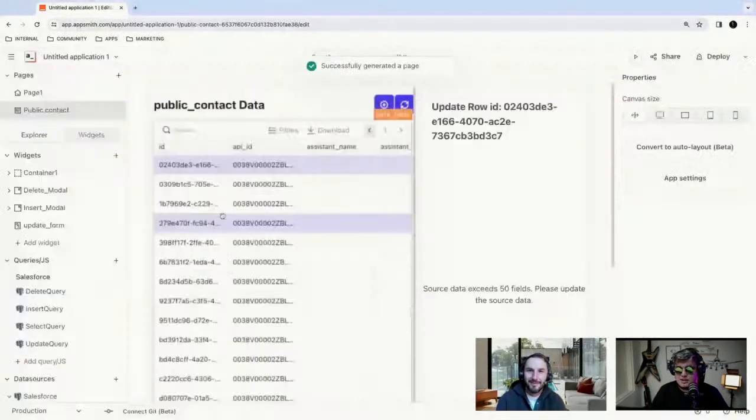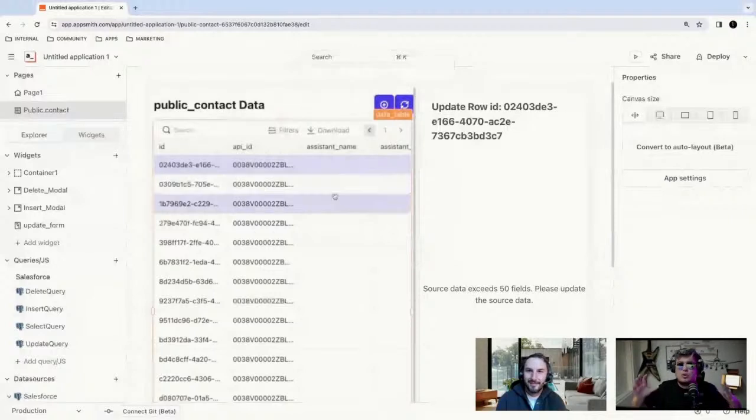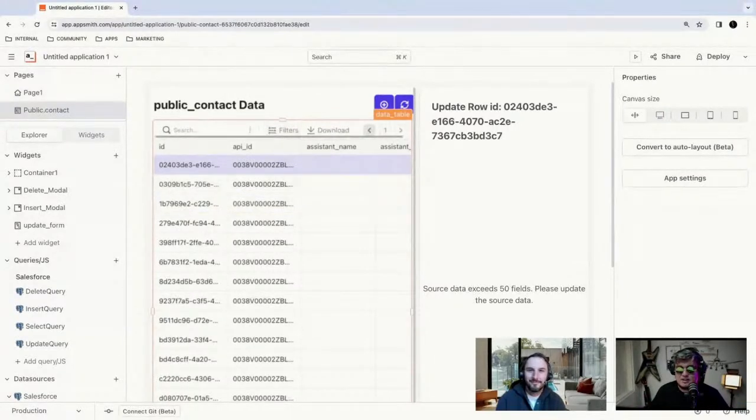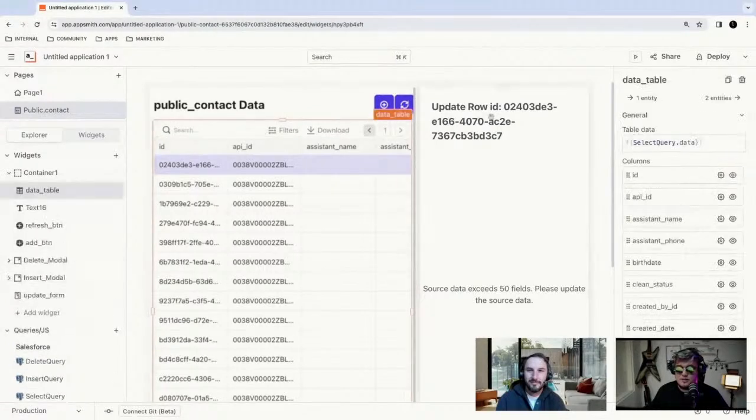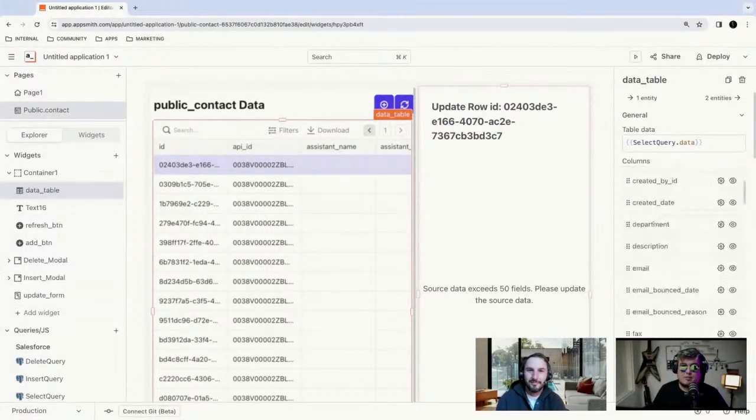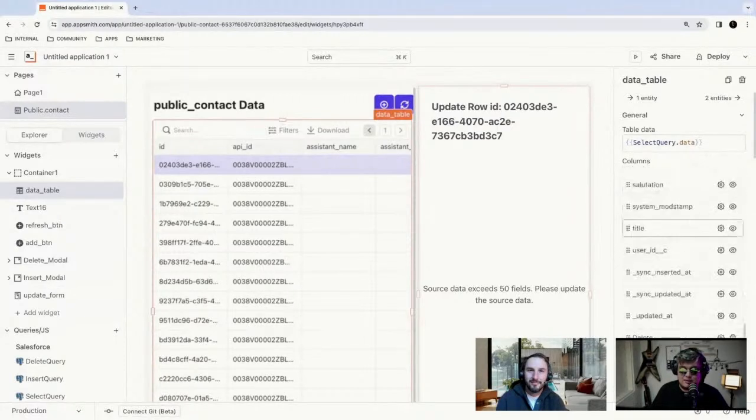And there you go. So here automatically we will have all of the different tables, table fields that are brought from Salesforce into the SQL database and then into Appsmith. But you can control this. So for example, you can come here, click on the table widget, and you can see all of the different columns that we have. So for example, for this one, since I have a lot of columns, maybe some of them I don't want to show. For example, maybe I'm building an application for my marketing team, or for my sales team, or for my support team, and I don't want them to see all of the data that we have on Salesforce. That's really cool to do in Appsmith.